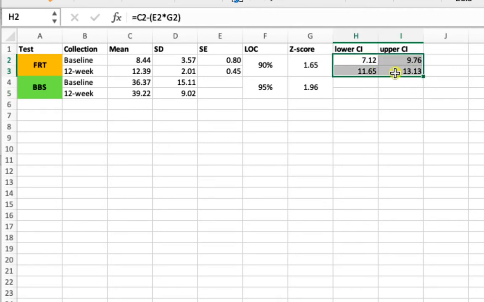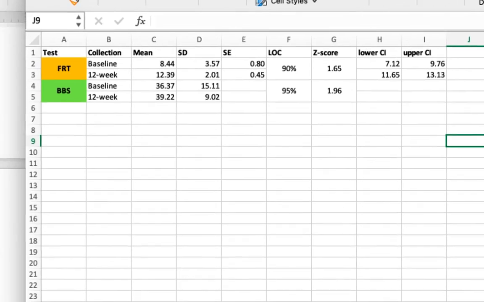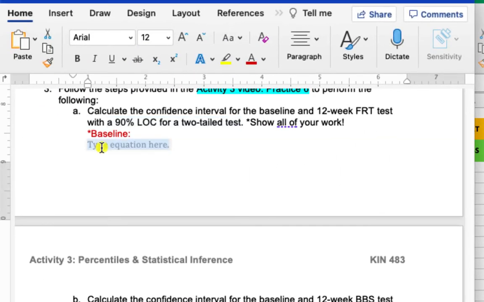So comparing these values will come in when we actually try to estimate what the p-value would be for the effect of this test. For now, let's show our work for the calculation of the interval. So like I said, I'll just do the baseline one. You can use word equations to show your work, or you can handwrite your work and then take a picture or a screenshot and then upload that image file to your Dropbox submission.